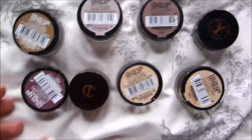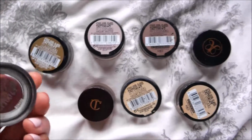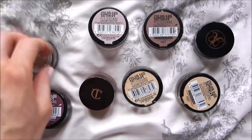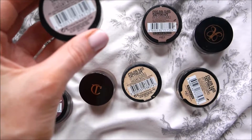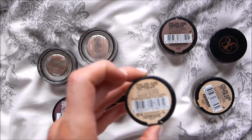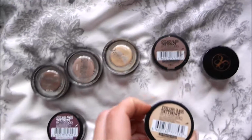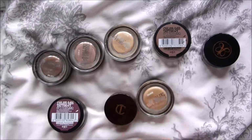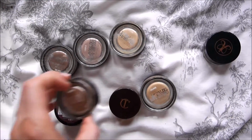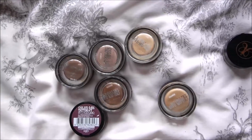Here we've got my cream eyeshadows. They're all Maybelline Color Tattoos, apart from a couple, because I absolutely love them. This is Metallic Pomegranate. This is Creamy Beige, really matte, neutral colour, love it. This is a pink, Creme de Rose, really beautiful matte pink. Creme de Nude, which is also a matte, really good base colour, or you could use it as a concealer on the lids. And we have the Eternal Gold shade, beautiful metallic gold. And On and On Bronze, one of my most used shades, a really gorgeous bronzy colour, perfect for summer. You're going to get a really nice natural smoky eye with that. They last all day on the eyes, by the way.